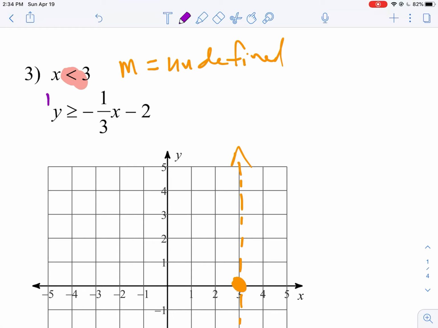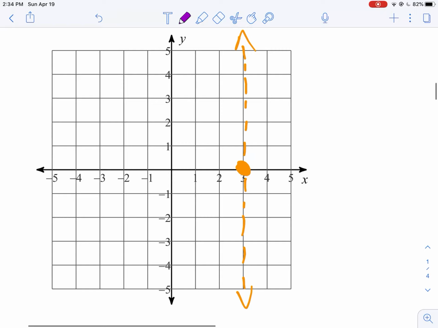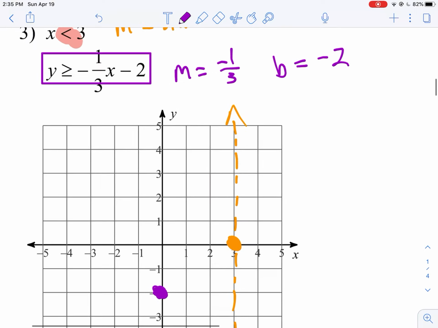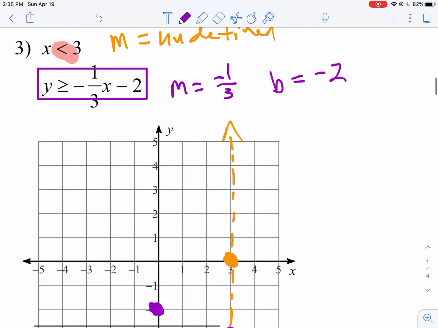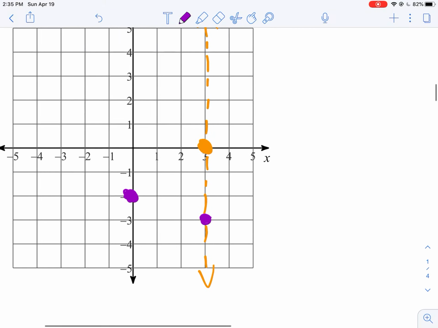Okay, and let's go to this one now is more typical. Okay, my slope is -1/3. Put the negative on the top for now. And my y-intercept is -2. So I'm going to go to -2. All right, if it's -1/3, I'm going to rise -1 and then run +3. There's my other dot. Okay. Erase, erase. Am I doing a solid or dotted? It's going to be solid. Make it straight. That's not the best, but that's okay.